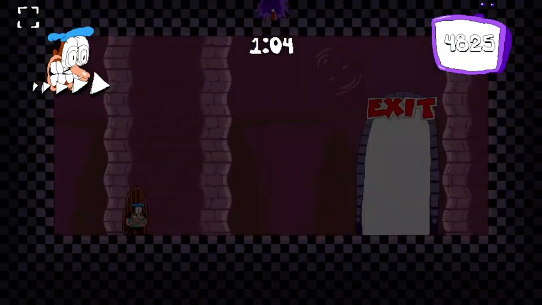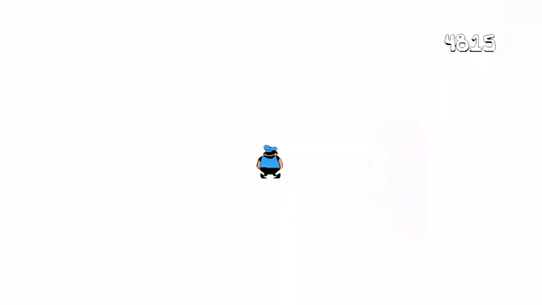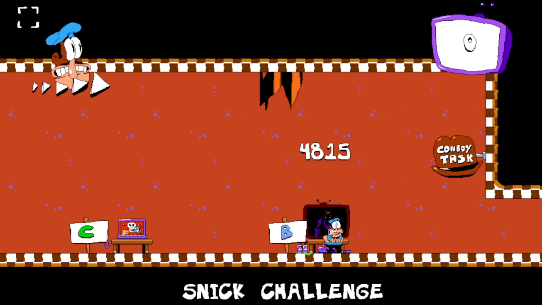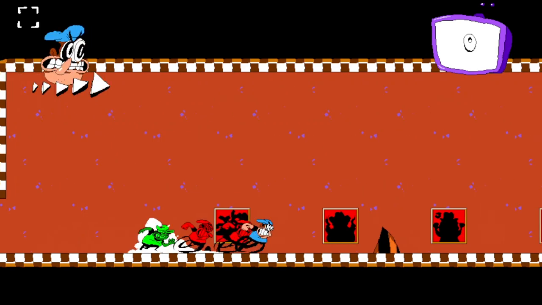Is that it? Oh. Hey, it's it! Yeah, that's it, okay. What's up, Snick? That's a nice D rank right there. Oh, that's a B rank. That's a bouquet. Here you go, here's some flowers. So that's essentially the demo. You can play as long as you want, try and get an S rank, try and get all the cowboy tasks. So you do all the cowboy tasks, you get a cowboy hat.